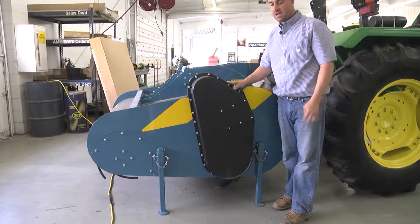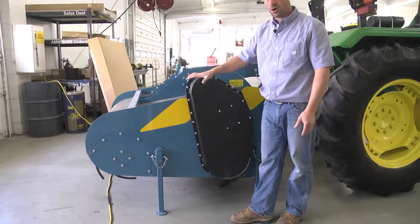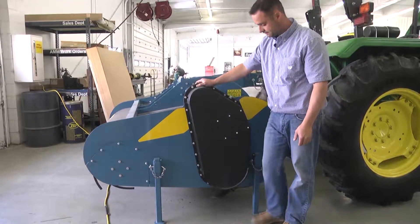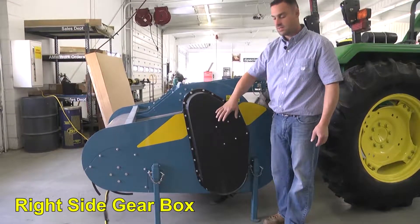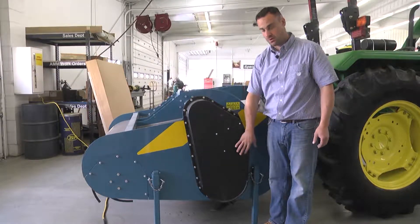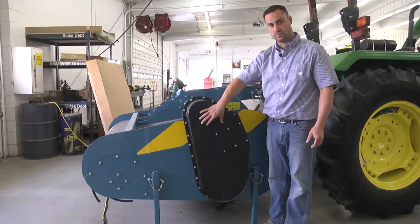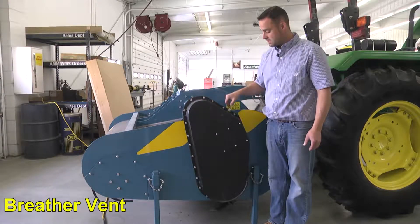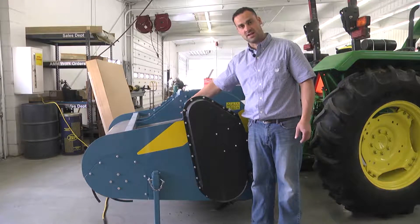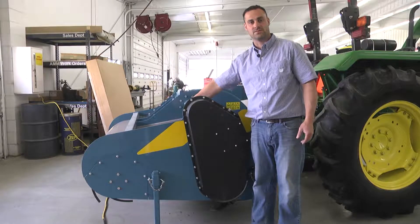This is the right hand side of the spader. The stands are down so we know that the spader is in park or transport position; when operating, the stands will need to be raised. This is the right side gearbox which takes power from the main gearbox and turns that power into the spader drum. There is also oil and grease which should be in this cover to keep those points lubed. There is a breather vent which should be kept clean, and there is also on the immediate back side a grease zerk which should receive grease about every 10 hours in the amount of about 10 to 15 pumps.